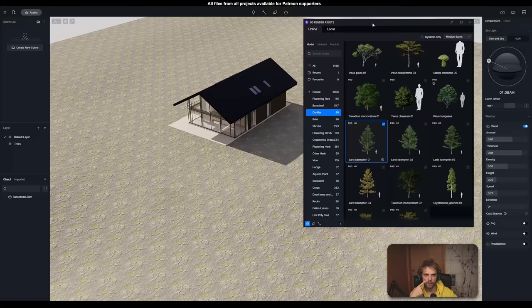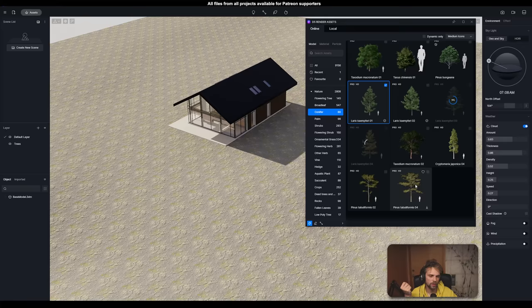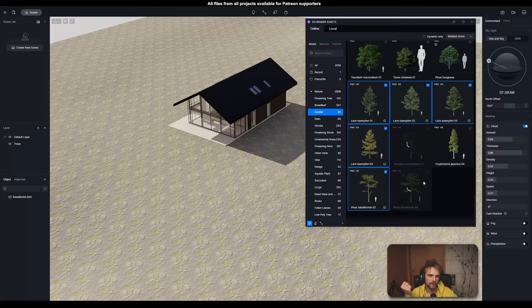Like that. And you can apply, or you can tick mark what kind of trees would you like to brush on. So let me choose a little bit more. You can see the tick mark right here. Let me choose a few more. All of the Larix trees. Maybe some more. That one's pretty, and that one's pretty. Okay, this one too. I really, really love trees, I'm gonna be honest. Like that. Oops, don't need that. There we go. Something like so. Should be fine.